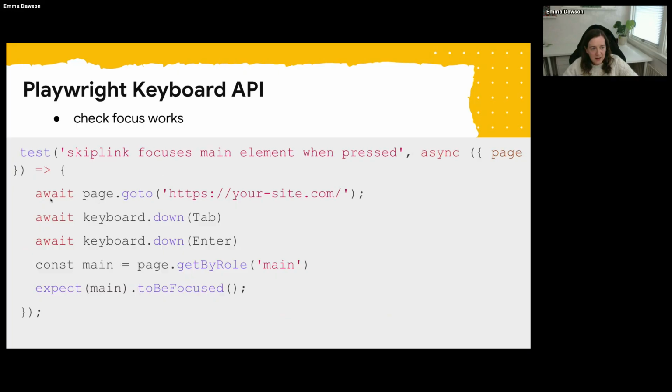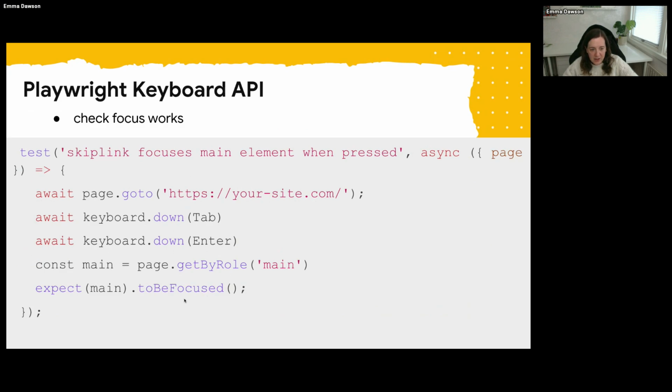So in this case, we go to our page that we want to test. We press the tab key to get to the skip link. Then we press the enter key to activate the skip link. Then we get hold of the main element by using its role. And then we expect that main element to be focused because we have activated the skip link with the enter key.